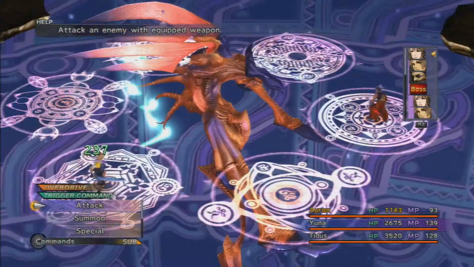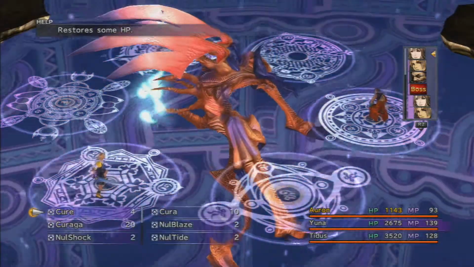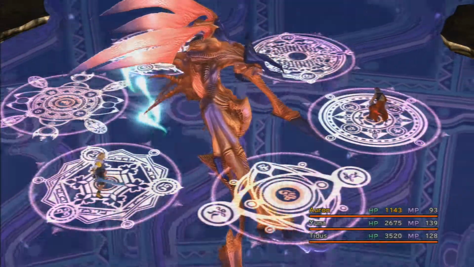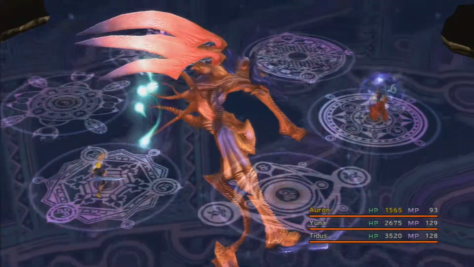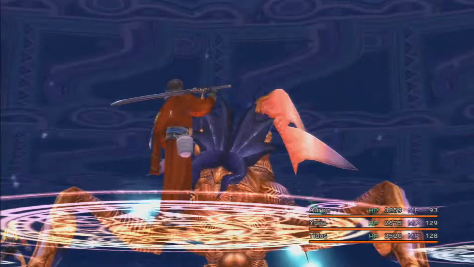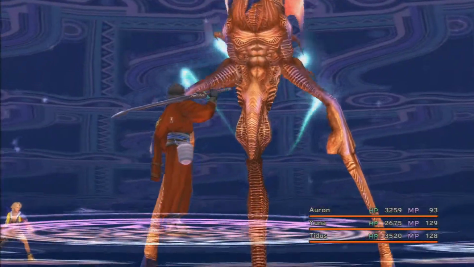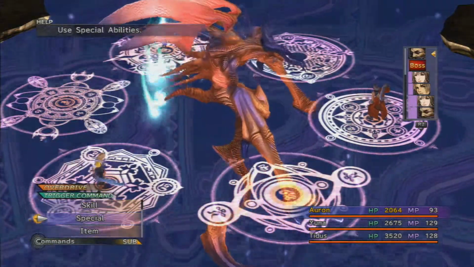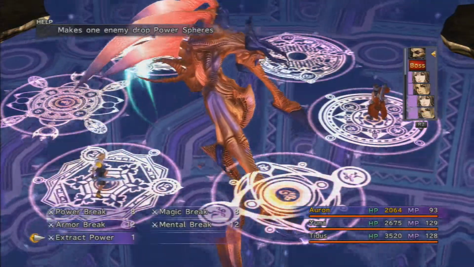Since the goal now is to have Orin just stand there and wallop your man until he's dead. So again, we're just going to use Cura, because Curaga is overkill. Cures more health than they actually have. But there we go, that should be enough. I'll just attack. Whittle him down. Might take a while. We might have to go through a few more glyph mine cycles, but we'll get him eventually.